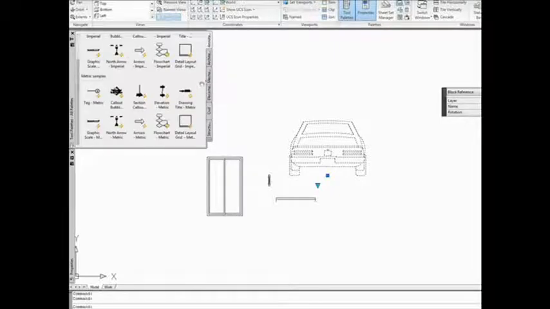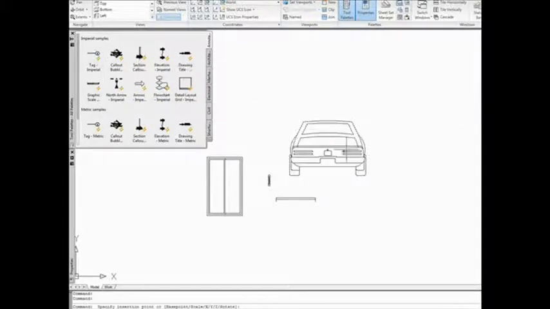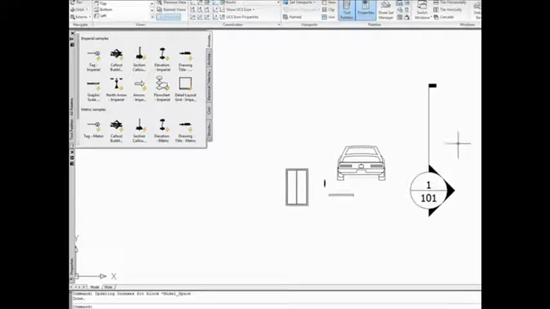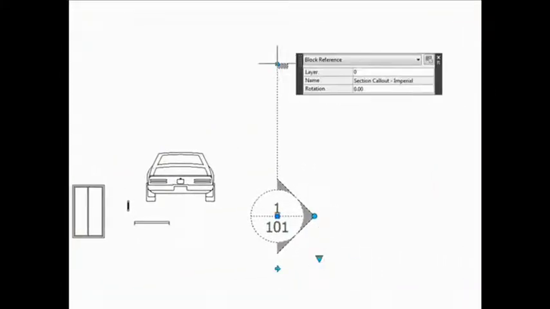So same thing here. You already have some annotation blocks that you can use that are already dynamic blocks. So you got some section callouts you can put on your drawing. And if you select it, you can see that you can change. You can turn the flag on or off if you would like. So we can turn it off or we can turn it on up here. We can change the length of it. We can flip it.